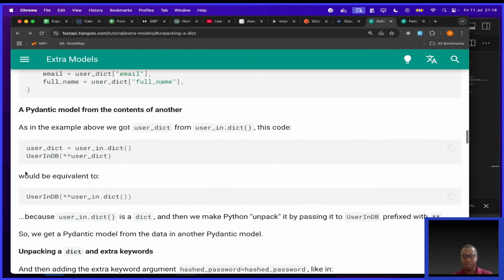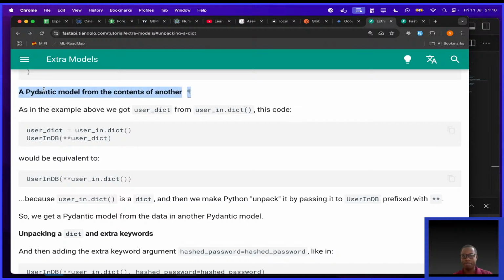So let's continue. We are creating a Pydantic model from the contents of another. As in the example above, we got a user_dict from user.dict. In other words, converting the Pydantic model to a dictionary, then unpacking the values to UserInDB, which would be equivalent to doing this.